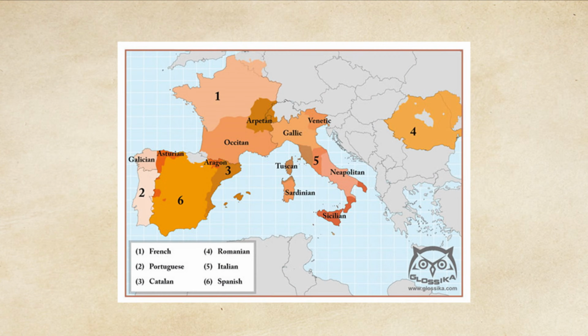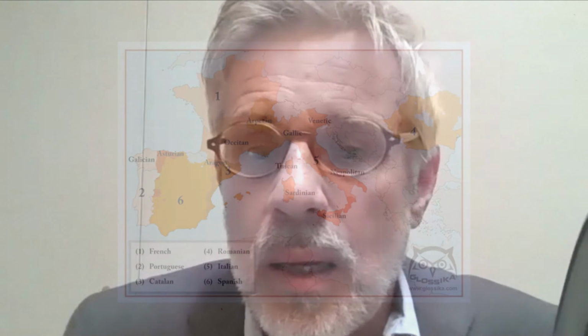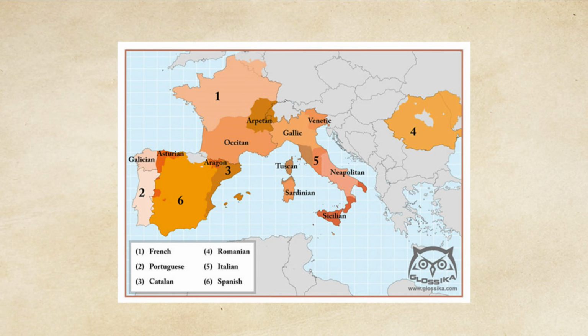So people started to try to learn to speak Latin, but they spoke other languages. So the Latin that they spoke was not the really fancy Latin. It was a bit like a dialect Latin, and that is how these different languages came about from Latin. So in Spain, they started some kind of mixture of a lot of Latin, but with some influence of their original languages. This is Spanish.